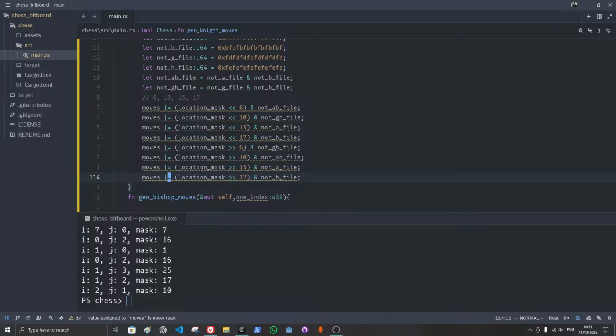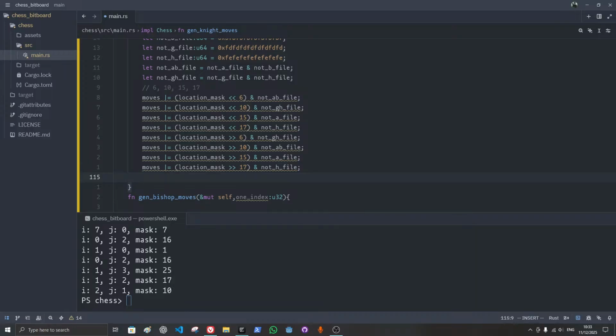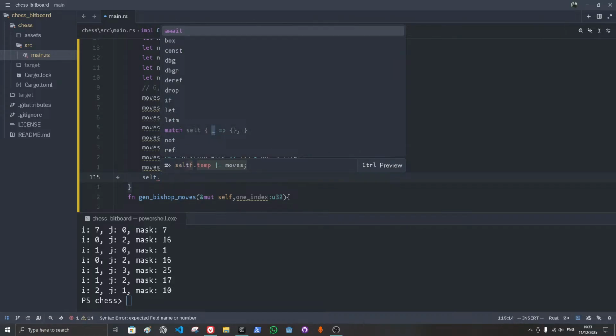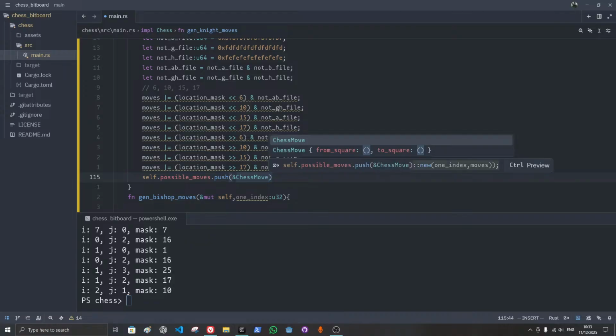Never read. Okay. And then what do we do with this move? We just push it as a possible move. Self dot chess move, and then chess move.